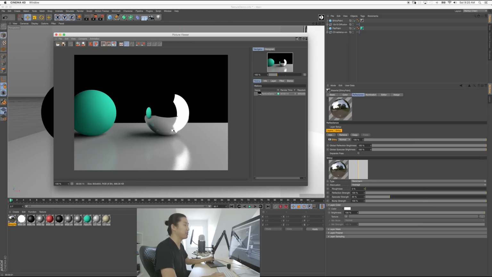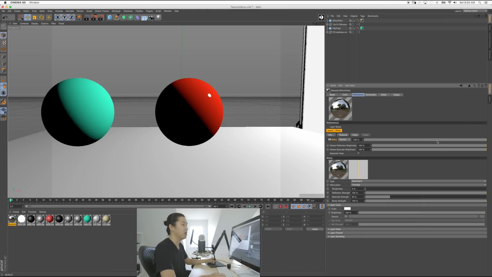And what basically happens is that you take this reflection and layer it over the diffuse color, so the red or whatever color is under this. So you're essentially putting this reflection over the red. And that is kind of how things work in the real world, kind of. So when I go to half here, you can see in the preview that it's half red underneath and then half that reflection over it.